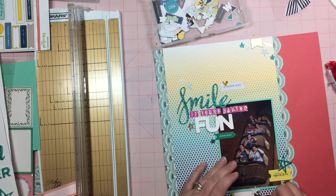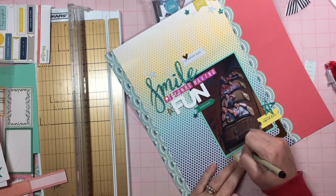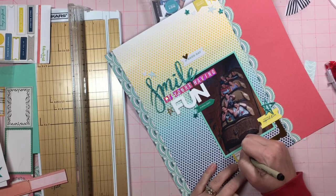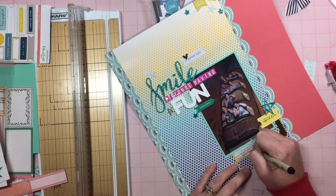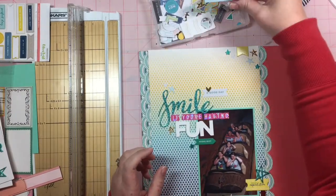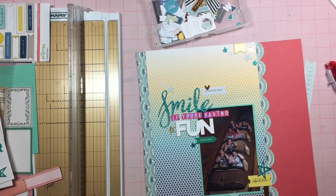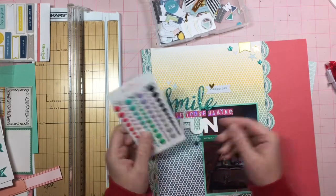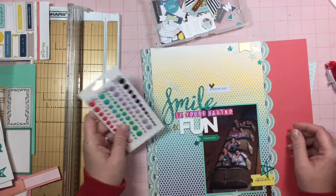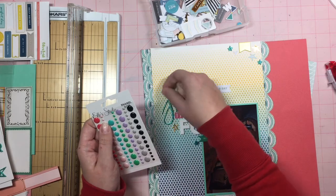Like, here it is, there it is. There's not really a whole lot to say other than we decided to do a princess pose. And there's no other backstory besides that we wanted to do it. So I'm of the mindset that sometimes my journaling is long, and sometimes my journaling is short, and sometimes there is no journaling whatsoever, and that's okay. It's totally okay because it's my pages and my albums, and that's what makes me happy. So there you go. Do what makes you happy.